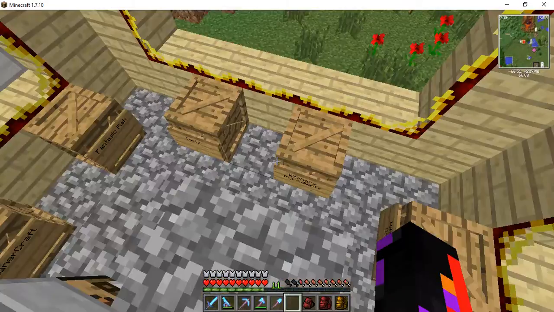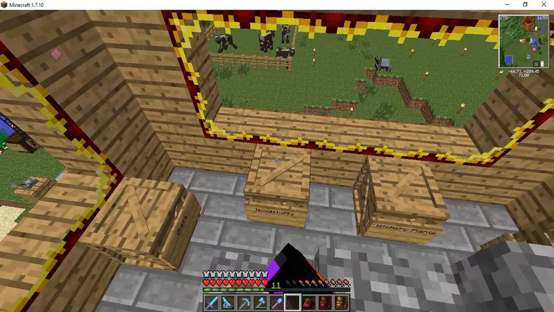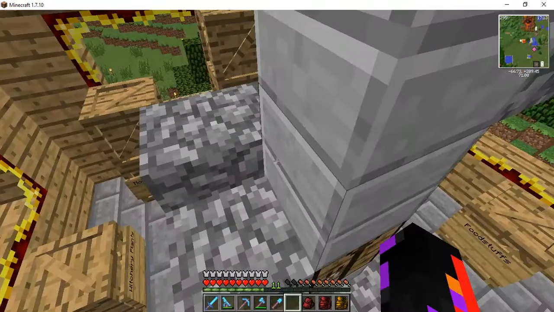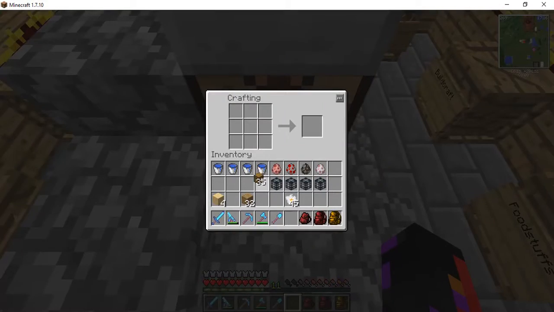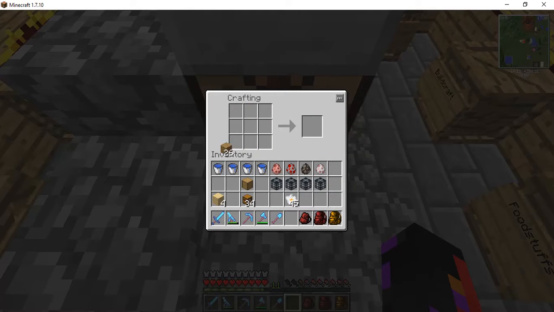So we need to make a few of those. And the way to make them is we're going to need some wood here. Take some of these chests, actually, instead. Now, how to make a basic drawer is like this. You put a chest in the middle, and I believe it's like that and like that. There we go. So this holds 32 stacks of any item that you put into it. So we're going to do like this. Have a nice 5 drawers.